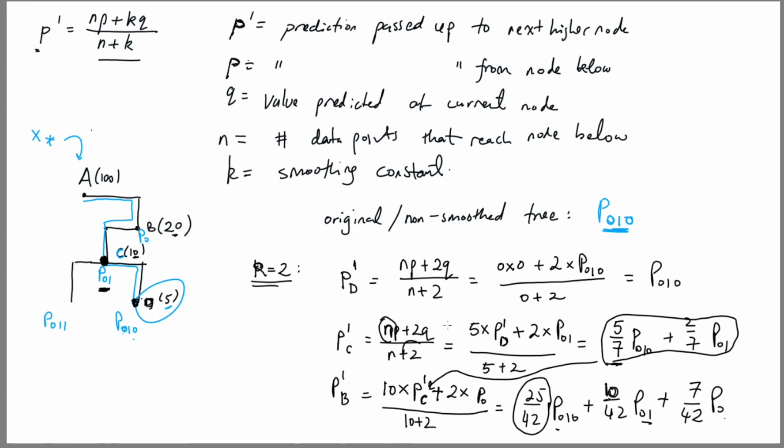Okay. Now the final prediction is P prime A. I'm not going to do that explicitly. You can compute it, but you will basically get a weighted prediction based on all the models, and you would have some global model here, P star, and that would be your final estimate. So hopefully this is quite intuitive, and in the tutorial there's a question on smoothing that I'm not going to cover. I want to leave it for you to figure out, but hopefully this example illustrates what's going on when we do smoothing for trees.